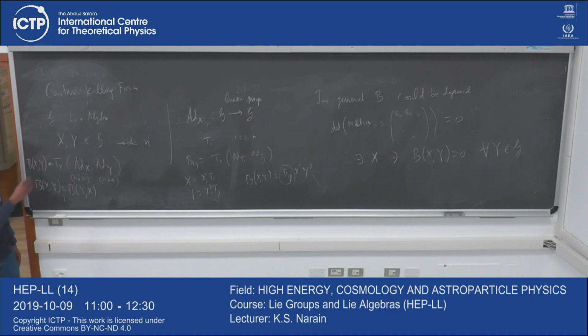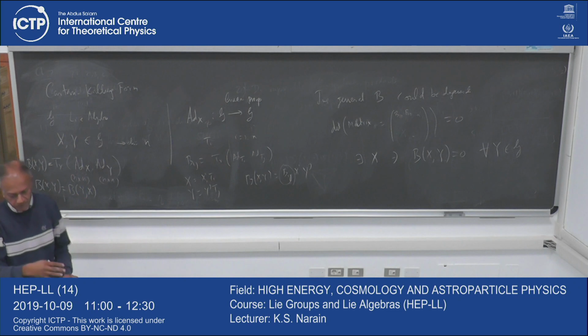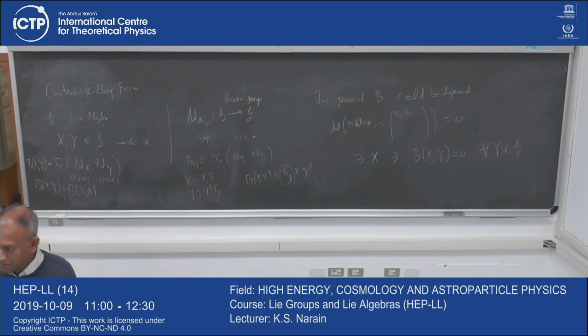But you see, at the end of the day, even though in the intermediate steps we complexify the Lie algebra, finally we'll go to some real subspace. For example, for SU2, we just impose the hermiticity condition, and then you come down to the real subspace.